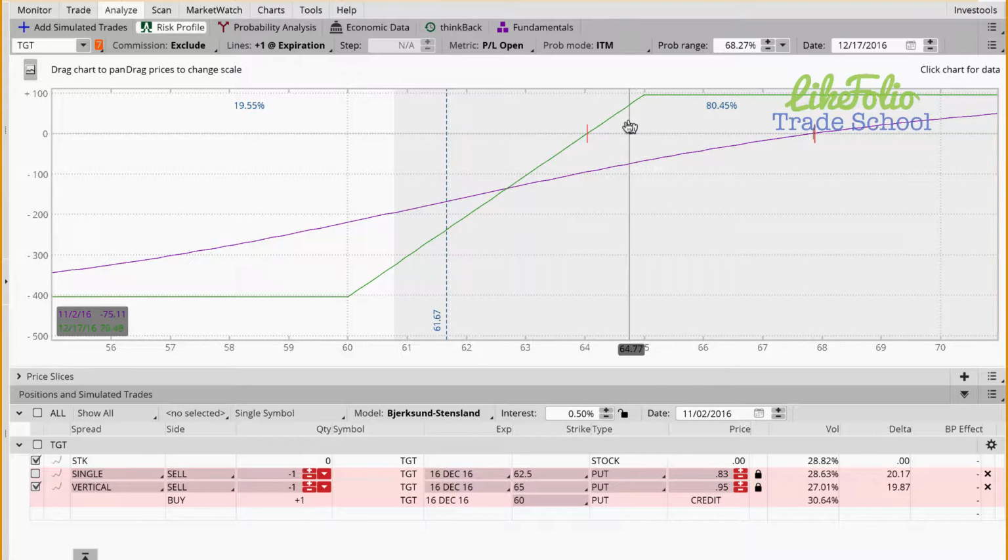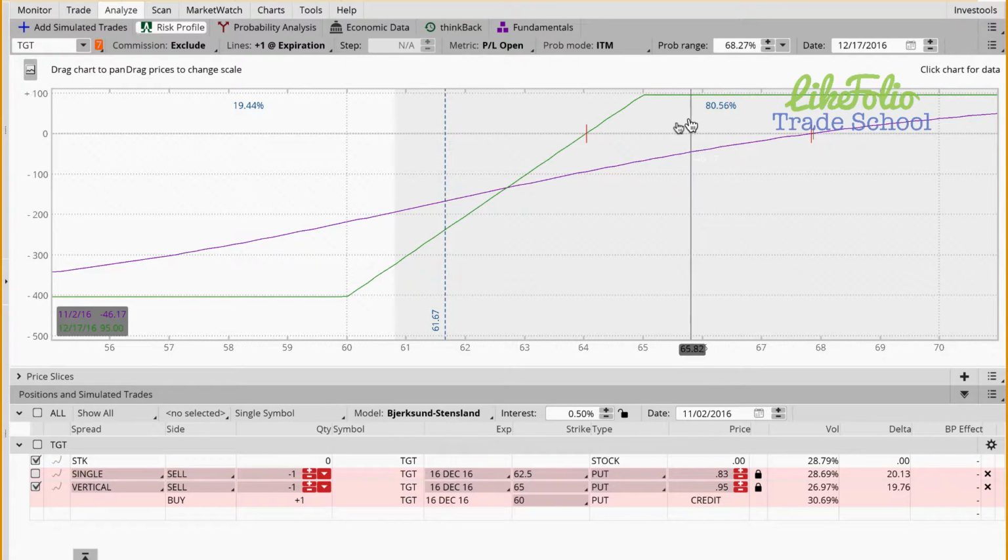Starts losing a little bit of money as we move towards the break even. When we go below the break even, we actually start taking an actual loss on the trade. But unlike the naked puts, this loss doesn't just keep going and going and going. It has a bottom. So you can't lose any more than this $405 right here. So essentially you're risking $405 to make 95. So risking 400 to make 100, risking 4 to make 1.